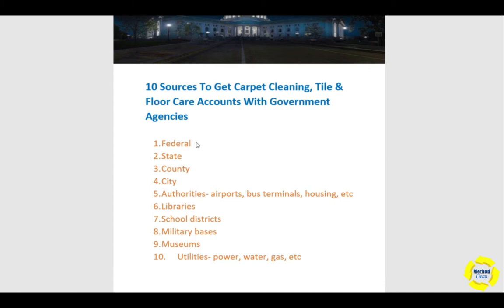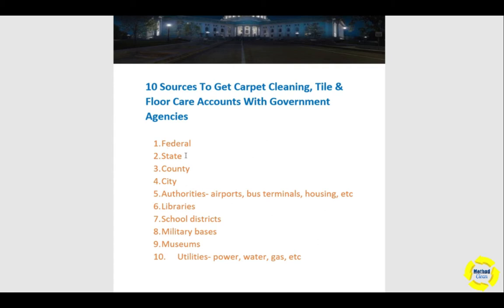Federal, also a big thing with federal is not all of our areas even have a lot of federal buildings. I mean, we have a couple, but we don't have an excessive amount, so it might not even be worth it for you. That's something that you want to look for yourself.